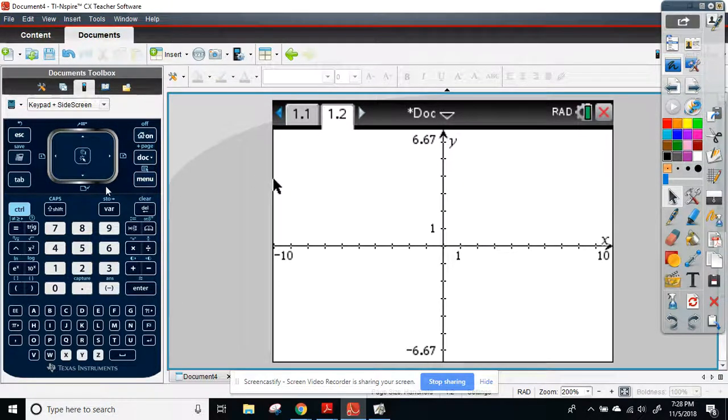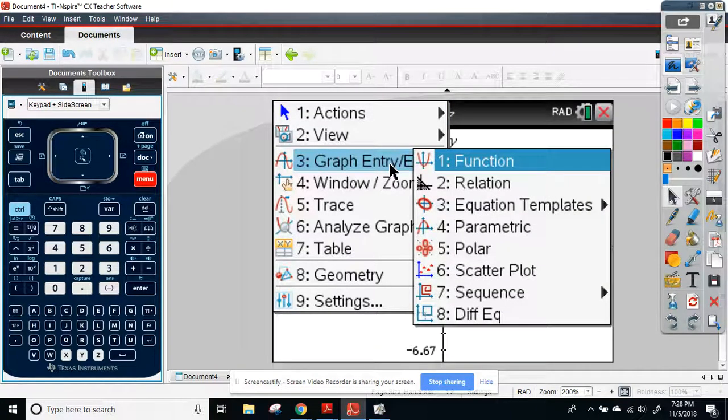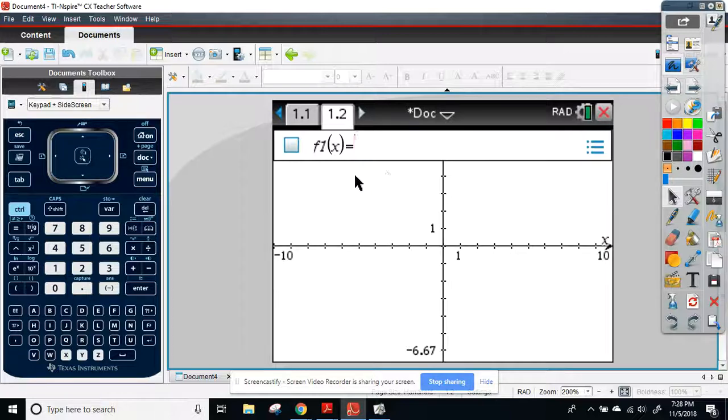So let's say you had that. Let me turn the graph back on. Let's say you did the quadratic regression and it's gone, and you want to get it back on there. I want to show you how to do this anyway. I think you can do it again. So let's say I'm in this situation. I've already done the quadratic regression and it's gone and I want to get it back on there.